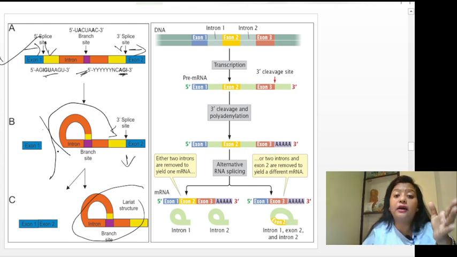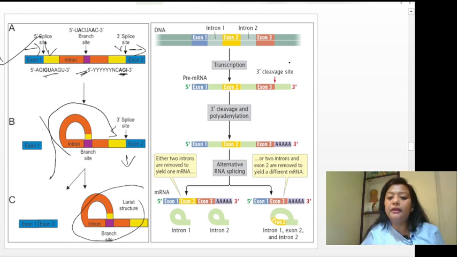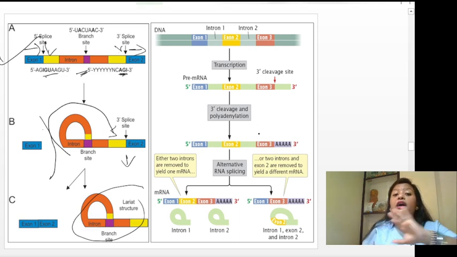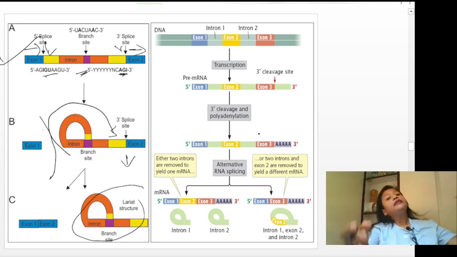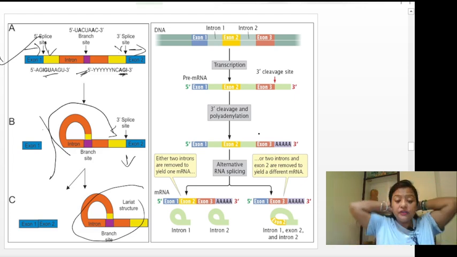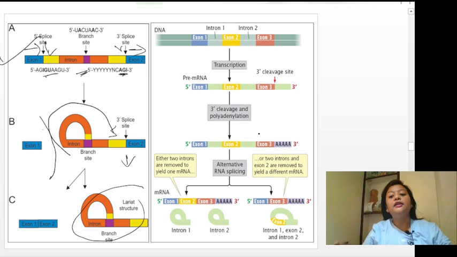Now we're talking about alternative splicing. Look at the right side diagram now. As I've told you, this is being cleaved. So we have the 3' cleavage out here and the polyadenylation, so that no other nucleotides come and attach to the mRNA transcript. We need it in a proper way. Now once this poly A tail comes and attaches and the splicing occurs, there's another term, alternative RNA splicing. That means what are the other ways of splicing the RNA?